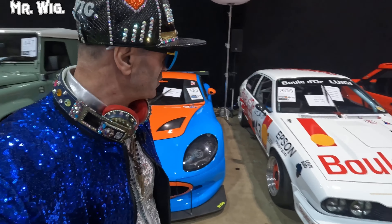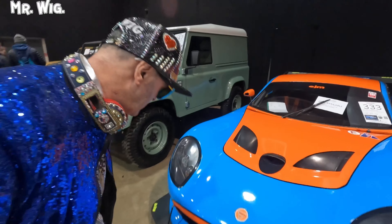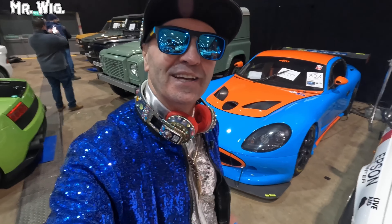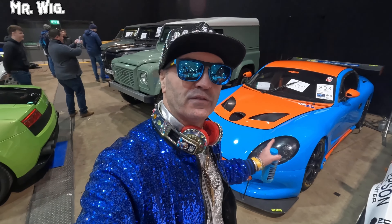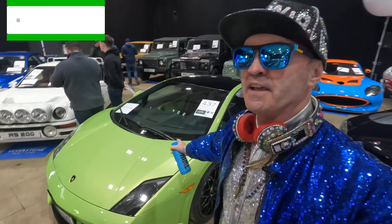Look at this Alfa Romeo Veloce — it's been sold for 65,000 pounds. Are you kidding me? It's so expensive, these classic cars. You know what this is? A Ginetta? Yes it is! Look how gorgeous this car is. These are the colours they used from the winning car of Le Mans — the Ford GT40. What a gorgeous car, a stunner.